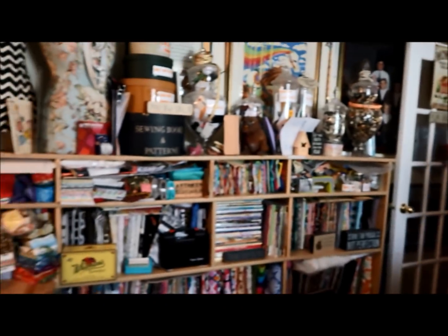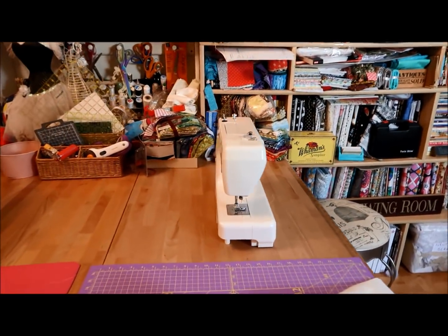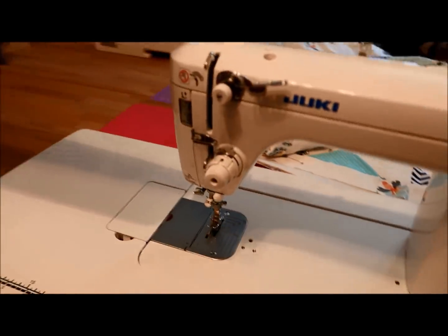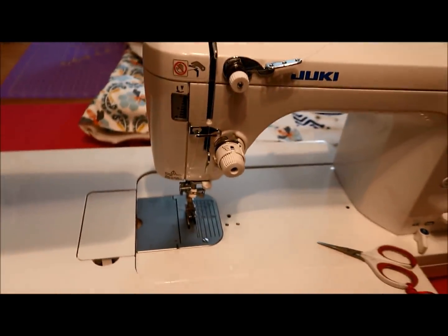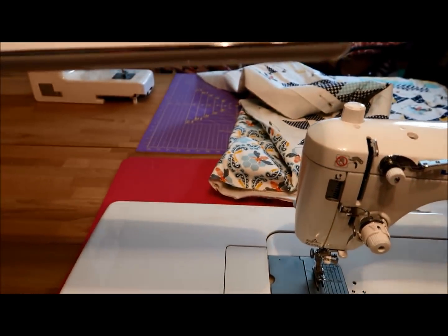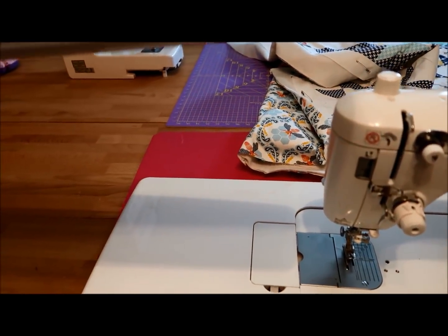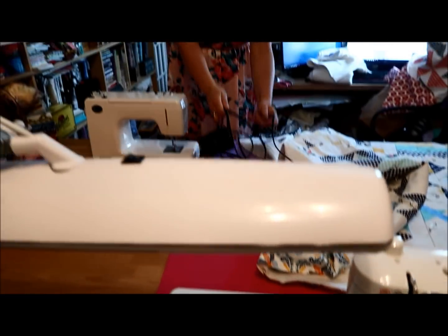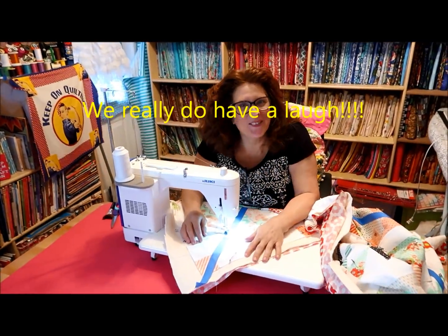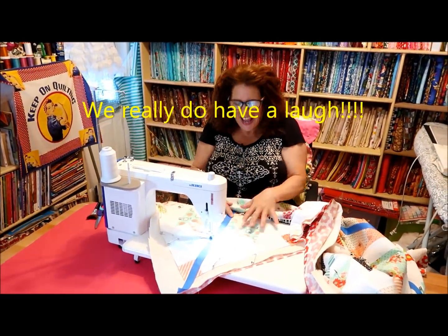I'll get it, because Jen's machine doesn't have the extension table. It's much easier to sew a quilt with an extension table. So we're going to sort that out and set Jen's machine up, and I'm going to show her how to actually start quilting her quilt. Okay, Jen is behind the camera. I'm going to be very steady.